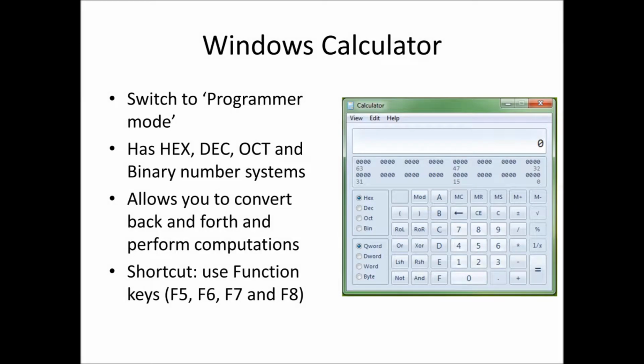Now in your maths subjects, you'll be performing conversions between binary and hexadecimal and decimal numbers. We're not going to concern ourselves with that for the moment. Suffice to say that if we need to do so, and we may need to do so at times in the labs, we won't do it mathematically. The Windows calculator has a nice built-in function, particularly if we switch it to programmer mode, where we can choose the hexadecimal, octal, which is a base 8 number system, and binary number system representation. Now these are also aligned to nice shortcut keys, F5 through to F8. So if we press F5, we'll convert the number to hex, and F6 to decimal, and so on.